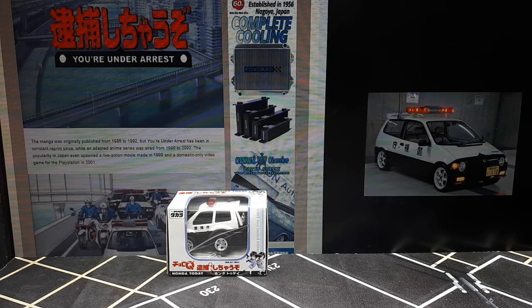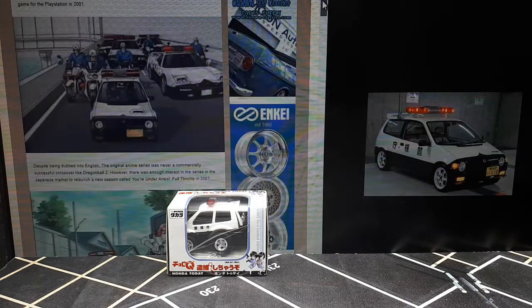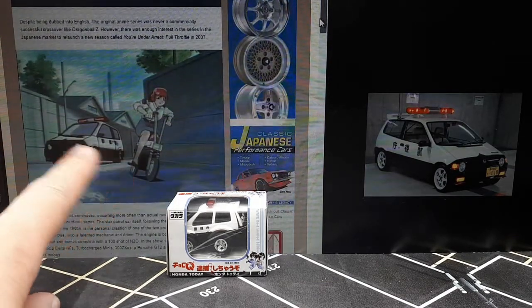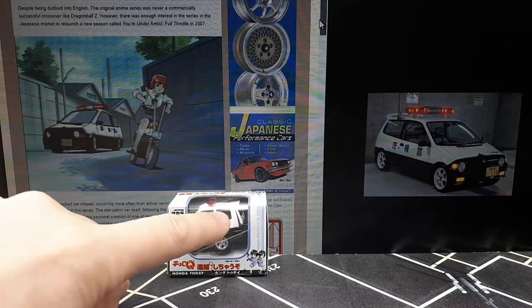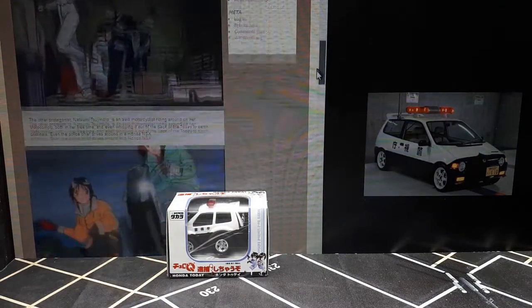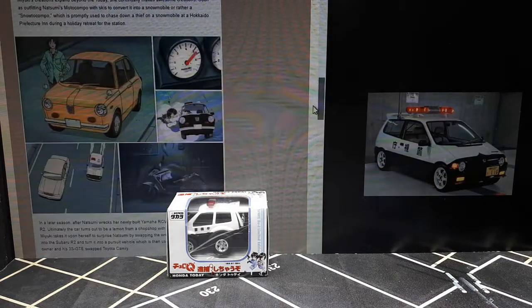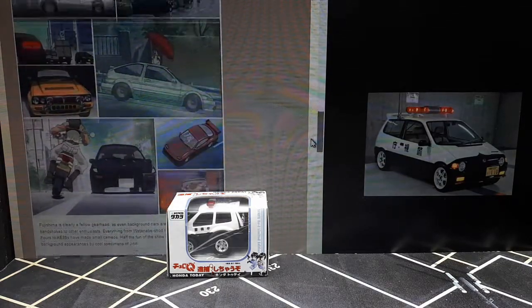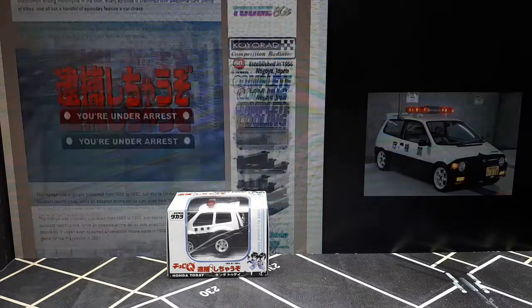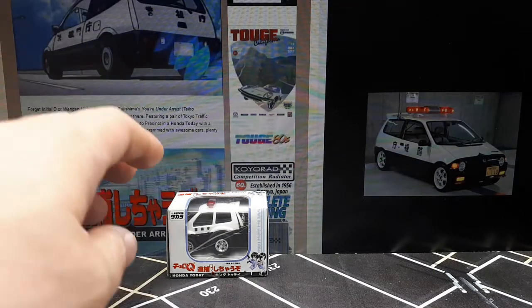And I guess I'm reading this off Japanese nostalgiccar.com, by the way. It's some sort of manga, the Japanese word for cartoon, and they're always chasing around. They have the Motocompo in the back of the thing, and I guess there's just a lot of cool car chases and stuff like that. So it's quite interesting. I'm going to have to try to see if I can find this on YouTube or something like that, but I've never heard of it. So let's take a look at this.